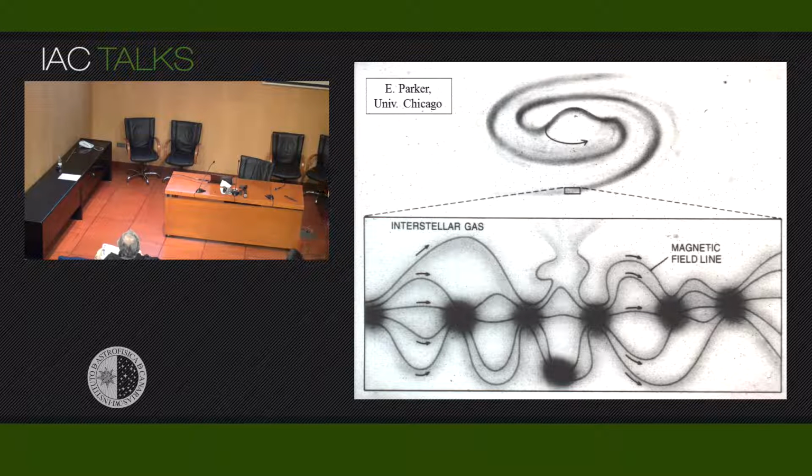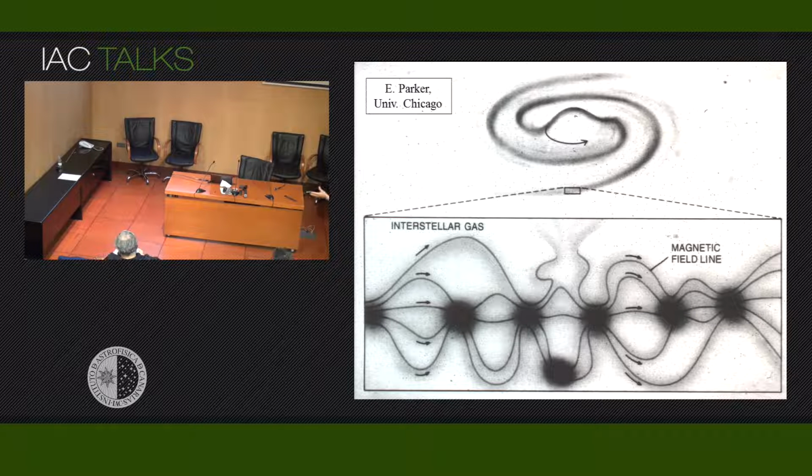Okay, a bit more on the detailed structure of magnetic fields. So this is the picture by Gene Parker, and how the magnetic field should look if you look from the side. So the magnetic field is coupled in molecular clouds, so there the turbulence is excited. Of course, the field lines always have to close, so please let this line close somewhere outside. But then between the molecular clouds, there should be loops. And these are traditionally called Parker loops.